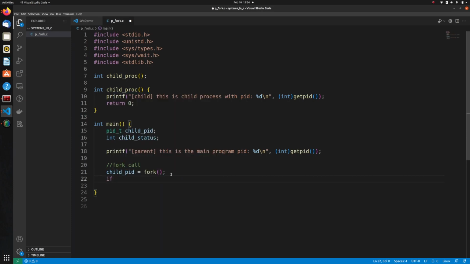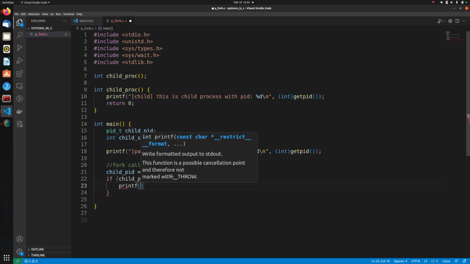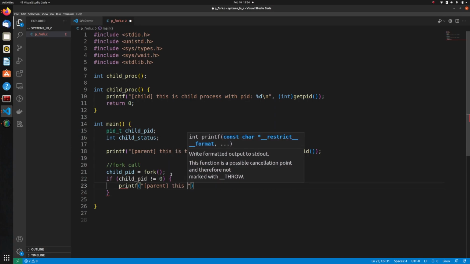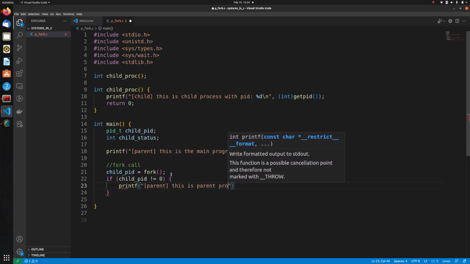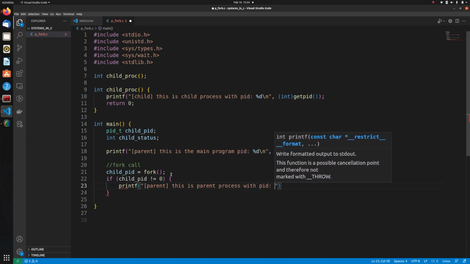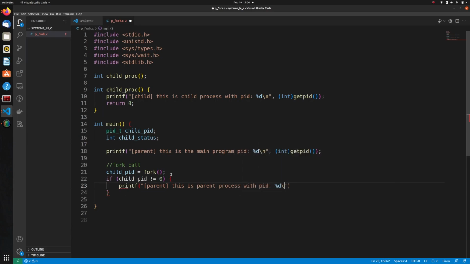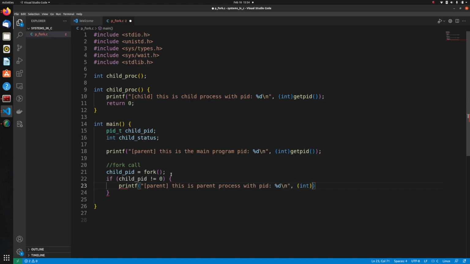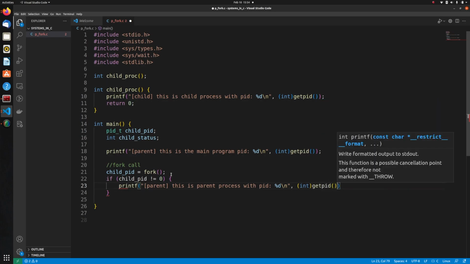So we will use the child PID. If child PID is not equal to 0, it means we are in the parent process, and once again we will log that. This is parent process with PID, getpid.